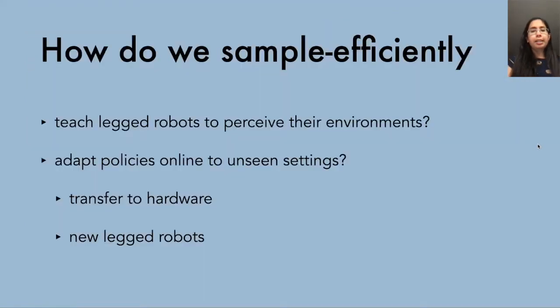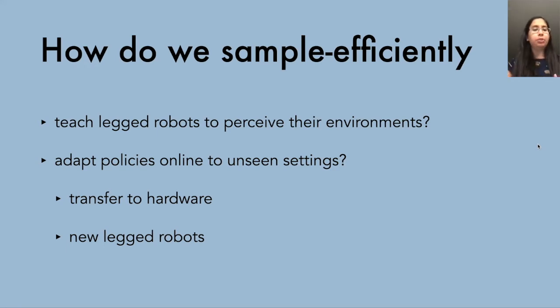There is purposefully no online adaptation in these works. And that's basically what will be the main crux of my presentation today: how do we teach legged robots to perceive their environments so that they can take into account what's happening around them in making decisions. And then once they can perceive their environments, how do they use this information to adapt their policies? And I will talk about two different unseen settings here.